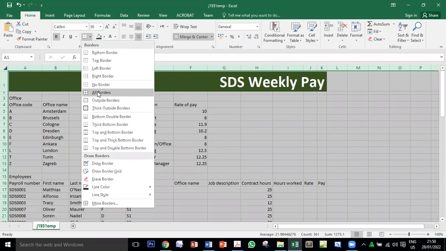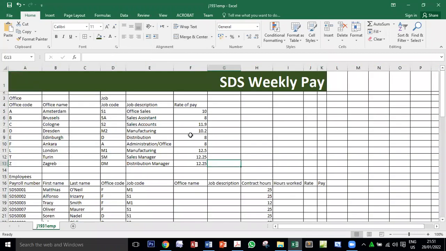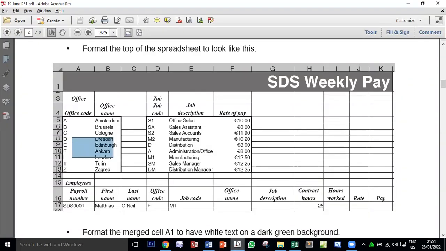So grid lines will be everywhere. But I don't want this area to have grid lines. I will remove the grid lines from that area, A, B, C till Z, Amsterdam till Zagreb, and I will put a thick outside border.